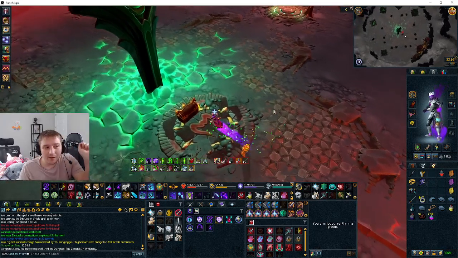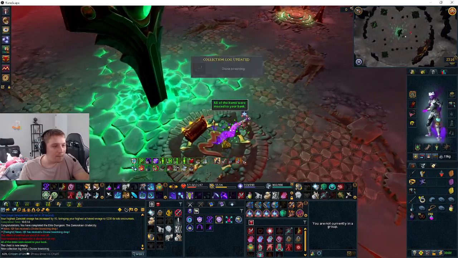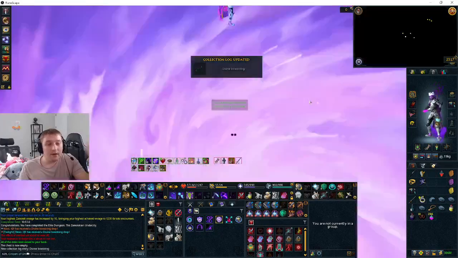What did I get, guys? What did I get? Guys, I got a bow right. You see? This is easy money. This is the easiest money in the game. Okay? So, I'm just saying, like, I'm not joking.